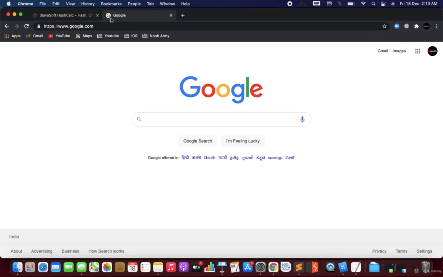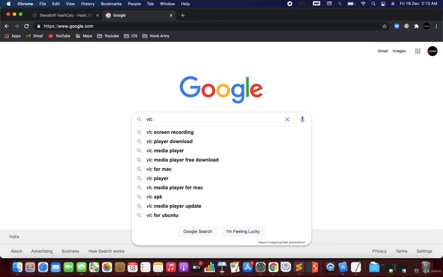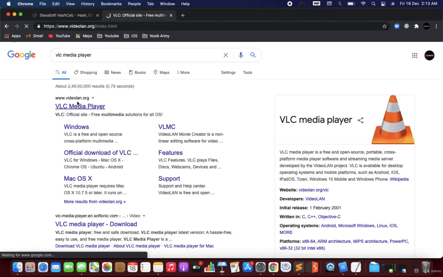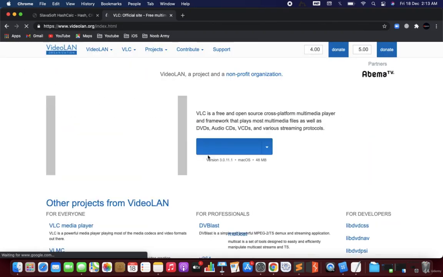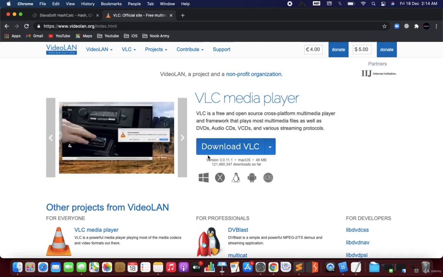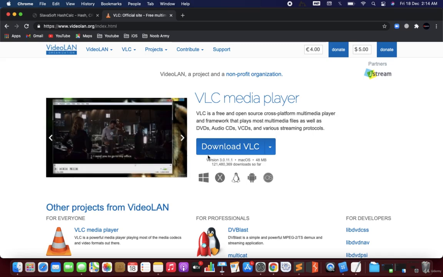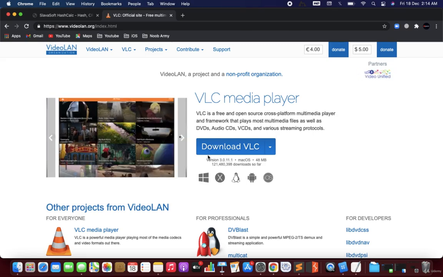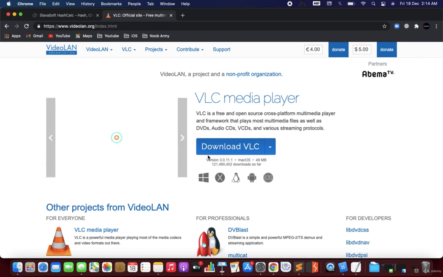For example, let's say you want to download a software which is VLC Media Player. So I'll go onto the website and I want to download this software. Let's say my network is infected. I'm on a LAN connected network and there is someone who is doing a man in the middle attack and has been identifying whatever activities I'm doing.